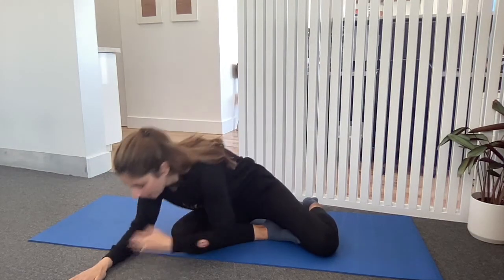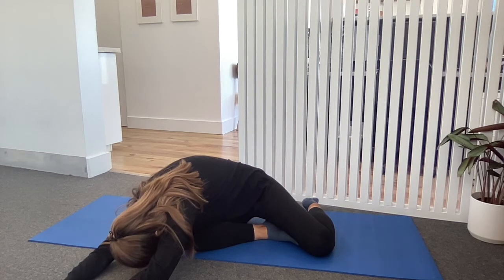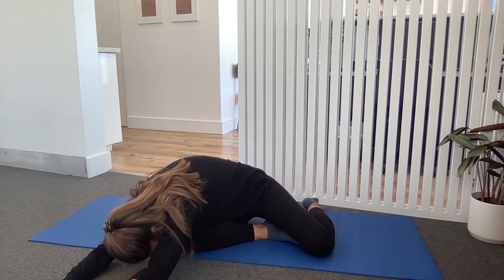And drop my weight, chest on top of my knee. Just sinking down, feeling that stretch in the back of the hip, hopefully. Maybe in the front, a little pinch. And coming back up. All right, let's pop the feet out.